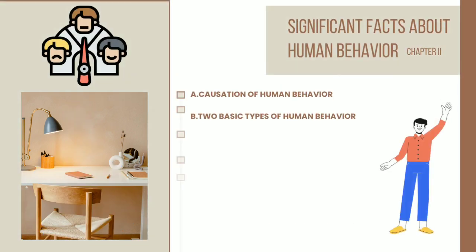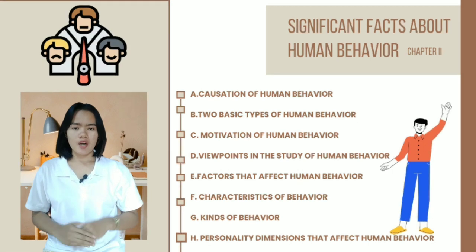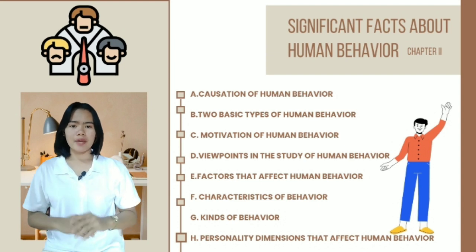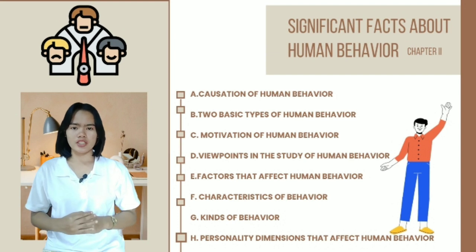What are the causations of human behavior? We have sensation, perception, and awareness. In human behavior, there are two basic types. One is inherited behavior. It is a behavioral response or reflex exhibited by people due to their genetic endowment or the process of natural selection. The other one is learned behavior. It involves cognitive adaptation that enhances the human being's ability to cope with changes in the environment in ways which improve the chances for survival.